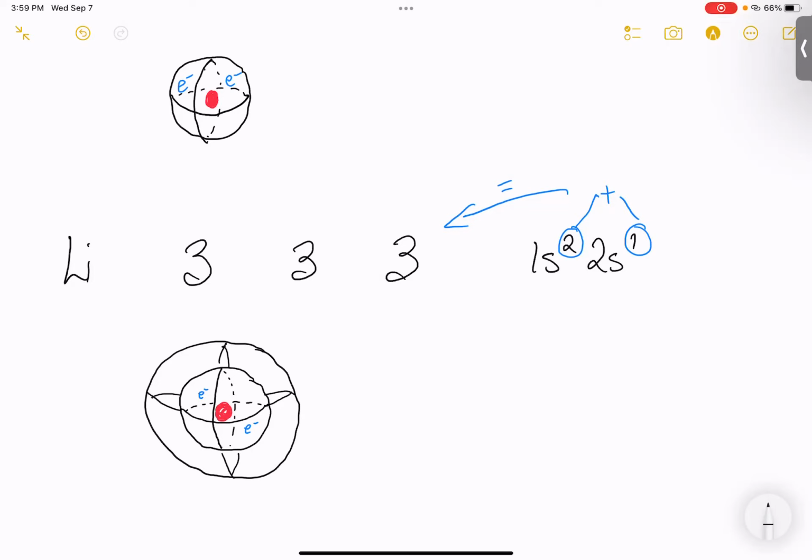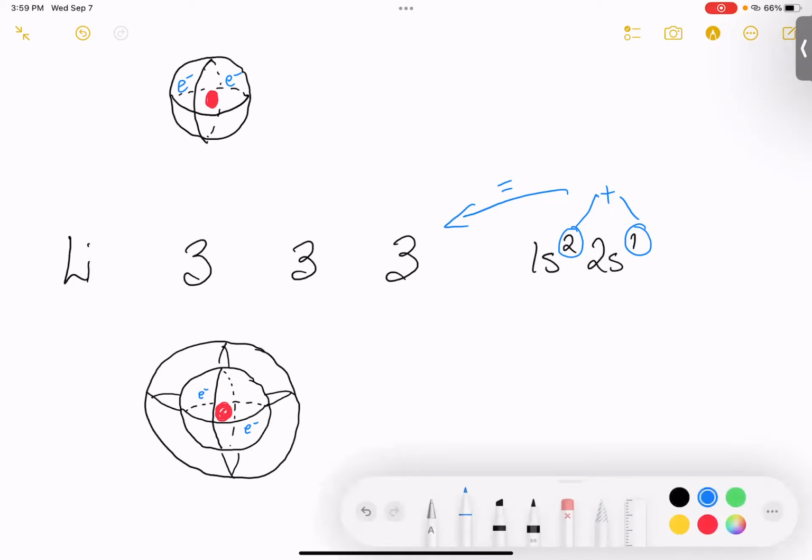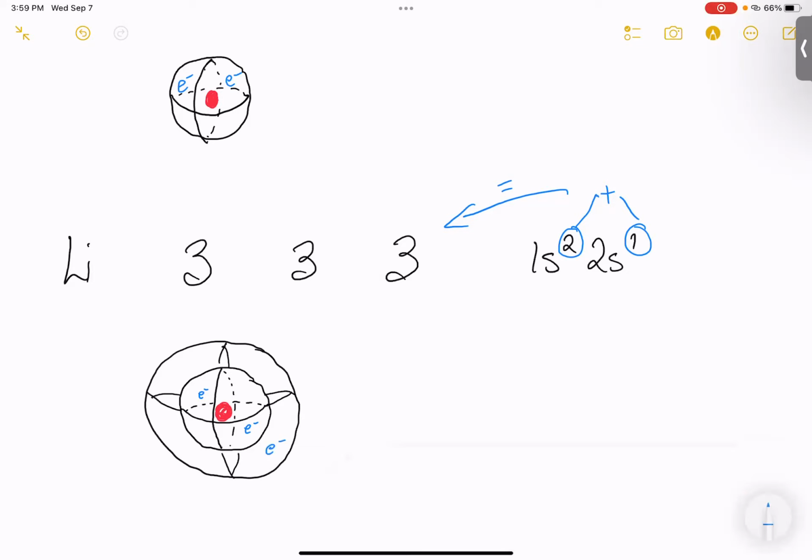And in this one, you have 1 electron. So that's what I told you, that the electron configurations tell you how far away from the nucleus the electron is. In the case of lithium, its outermost electron is in the second layer away from the nucleus. Lithium is our first metal. And if we were to go to sodium, its outer electron would be in the third layer away from the nucleus. And they just keep growing.